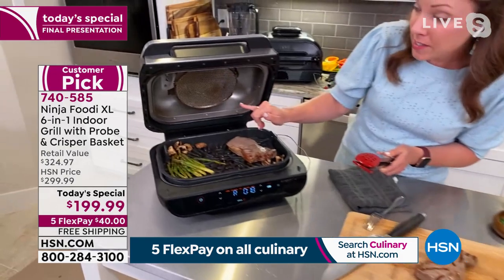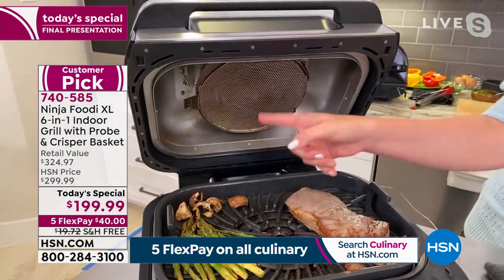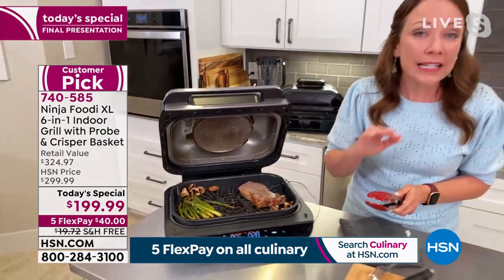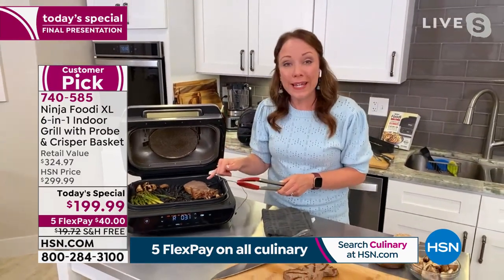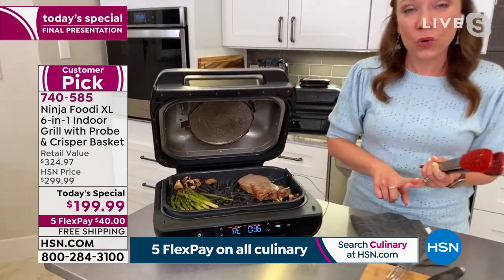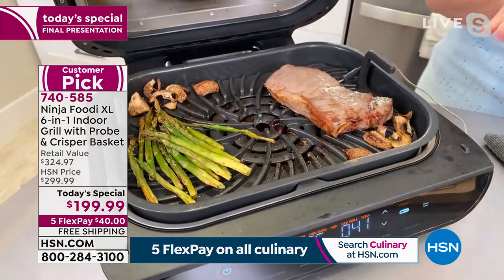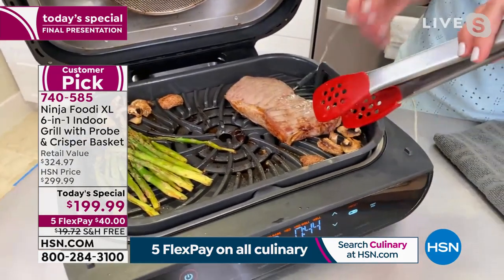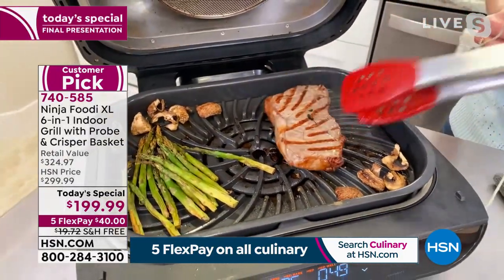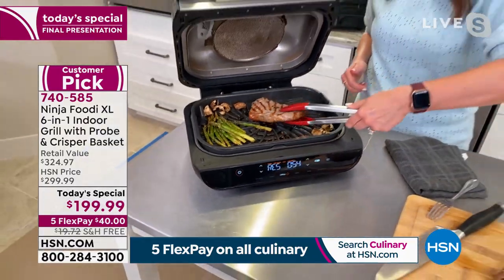To address your question about cleanup: there is a splatter guard at the top. There's a little tab on the side so you can remove it and put it in your dishwasher. The grill grate itself is also ceramic coated, nonstick, and dishwasher safe. So is the air crisp basket and the six-quart cook pot the grill grate sits on. Everything is nonstick — you can see my steaks sliding around and nothing sticks. I usually end up just hand washing it because it's so easy, but you can put it in the dishwasher if you want.